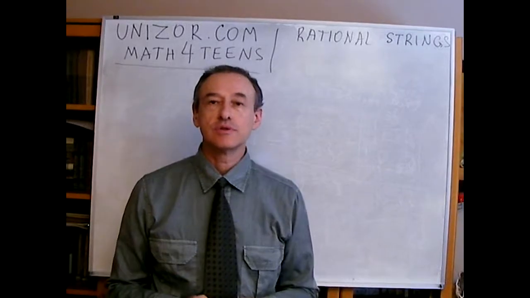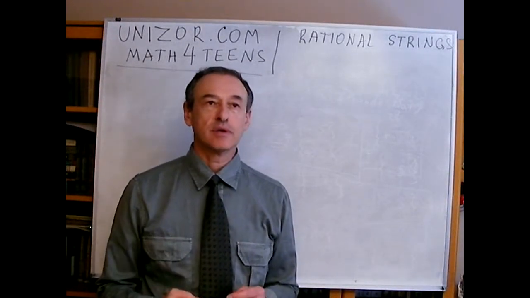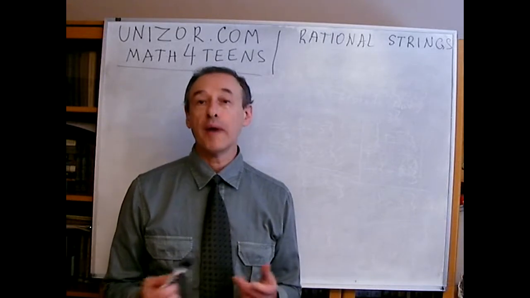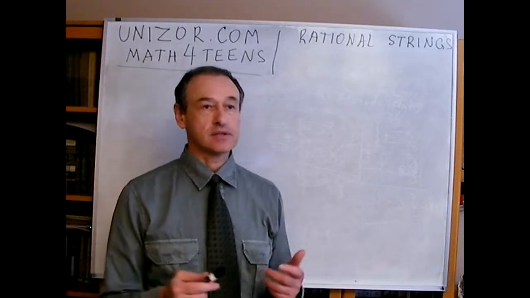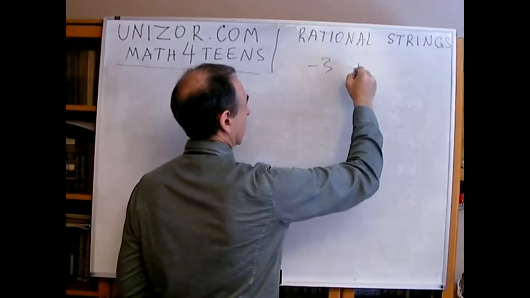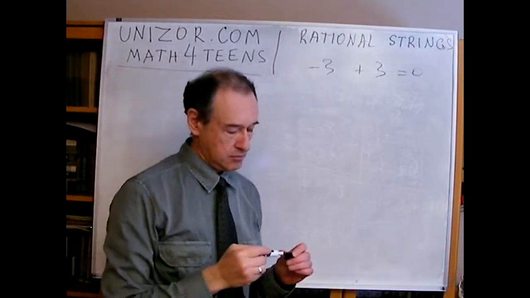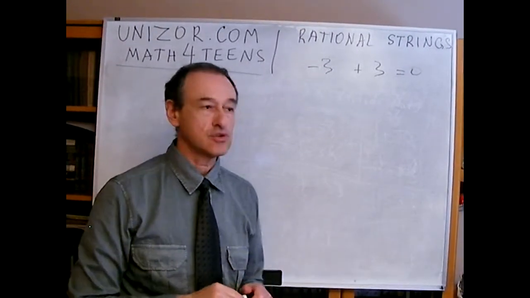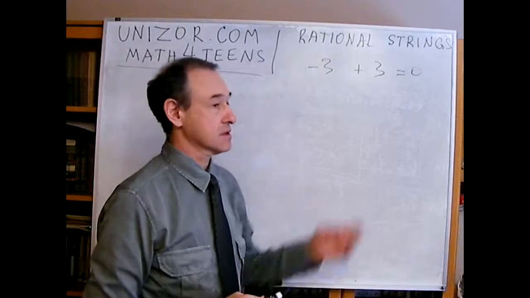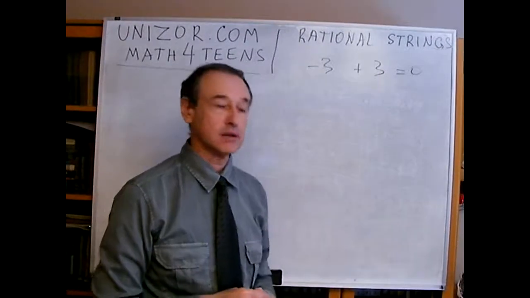When I was introducing integer numbers, besides something which is, I would say, a homemade definition of -3 as the number which, if added to 3, results in 0. This is not a mathematically rigorous definition, because maybe there is no such thing as -3, which will result in 0 if added to 3.